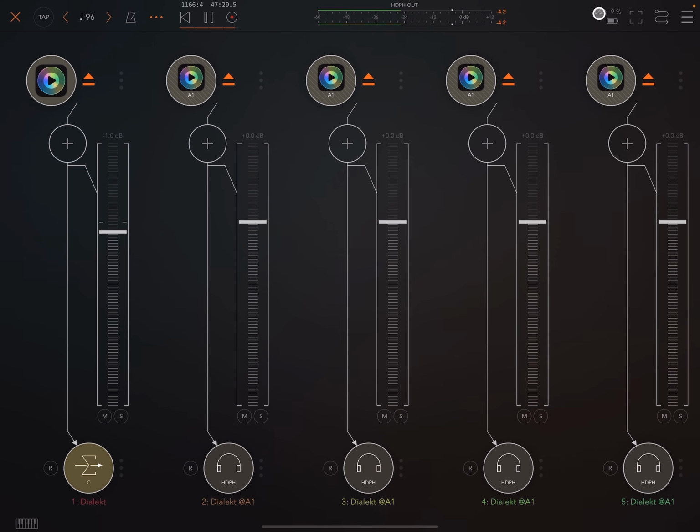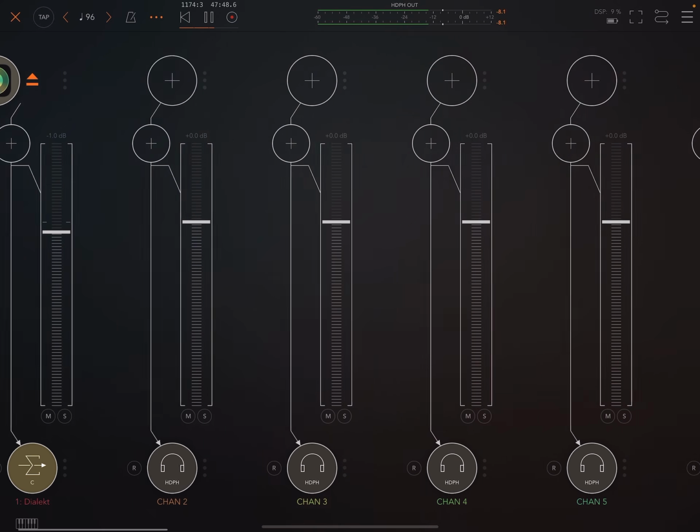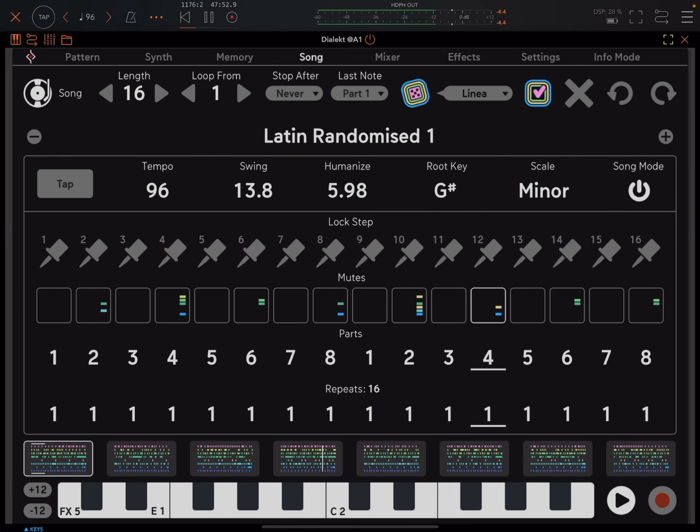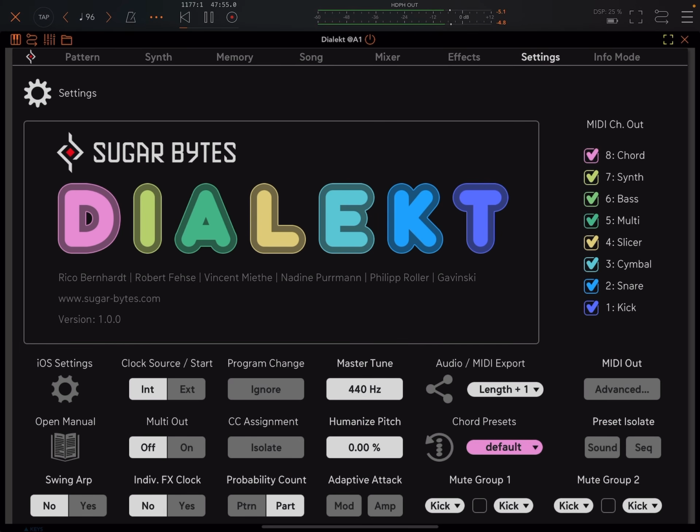I mean, here, my DSP is at 9%, but I've got a bunch of heavy plugins opened on things like my mic chain. So those are taking some. So this is not intensive at all. Not intensive at all. Now, let's just get rid of those. And remember, if you want to use this normally again, turn multi-out off.